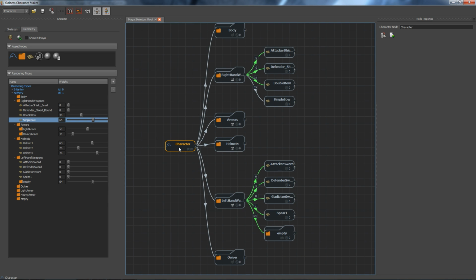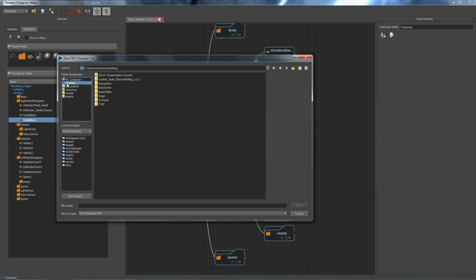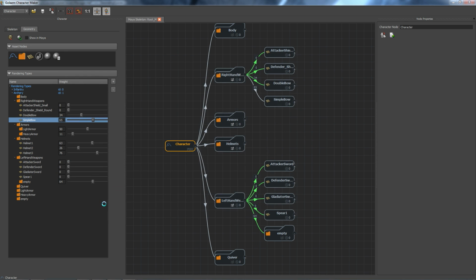Then go into your character node there, and you can see into the node properties of the character node, you can ask to export a geometry file. So I'm going to export the geometry file, put it into the desktop as well. We call it soldier. So it's exporting every mesh you have listed into the character file. So it's reading it from Maya, exporting it into an FBX file, and at the end it lists the absolute path to that FBX file into the character node.